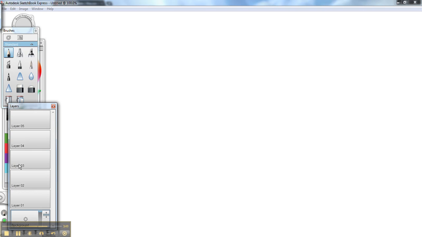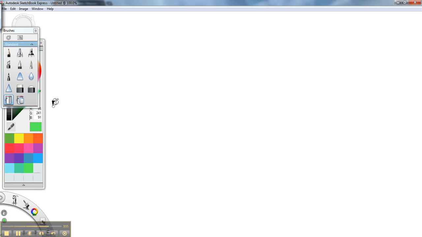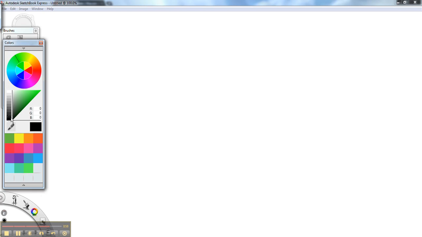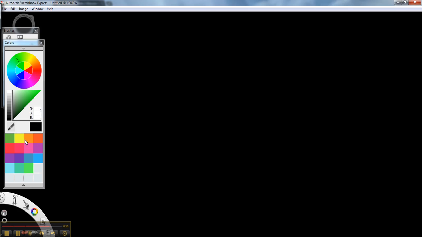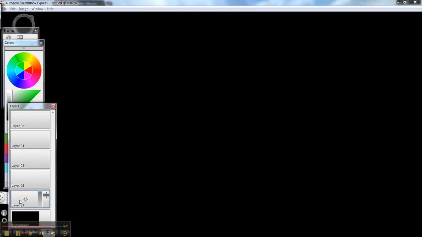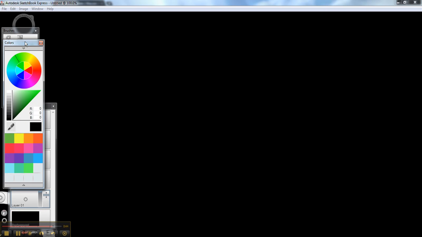So right now we're on our background layer, and so for our background layer, we're going to want to add some color for that. So I'm actually using my pen tablet right now to go around and select. So I select my paint, and I want to do a dark background, just a black background. And then I'm going to go to a different layer. So we'll pick a different layer so that now I can actually just write right on top of it.